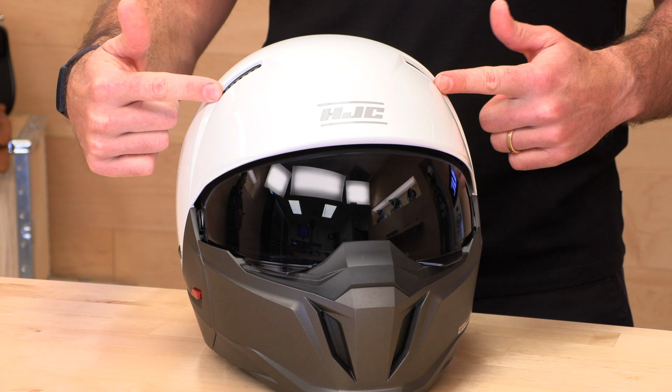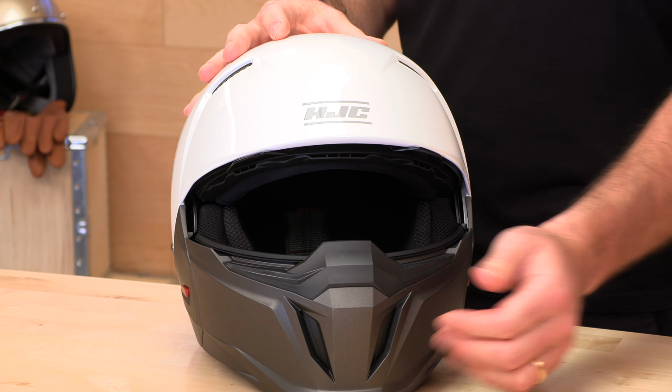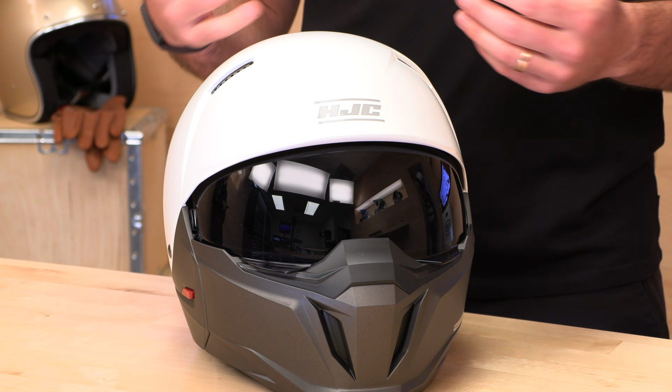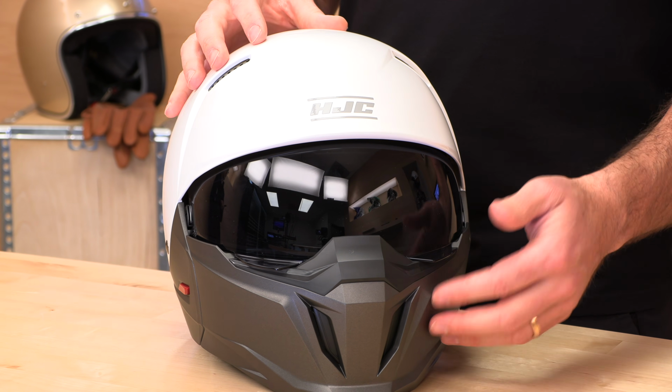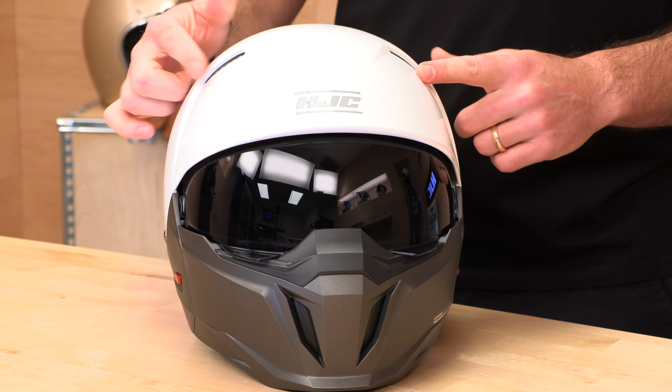Two ram air vents on the front will power the whole ventilation for the helmet, besides, of course, that chin bar vent down here. These are not switchable. These are always on, making this not a great cool weather option, but with a 3/4 helmet, they rarely are, right? So you cannot switch these off.